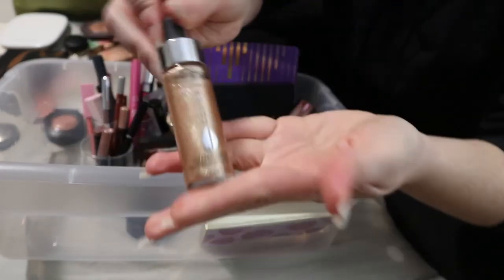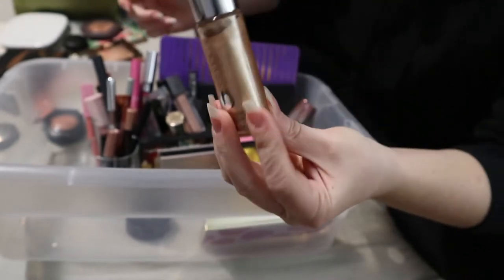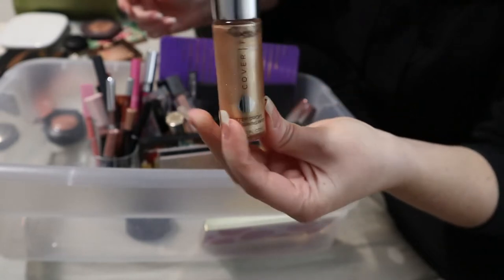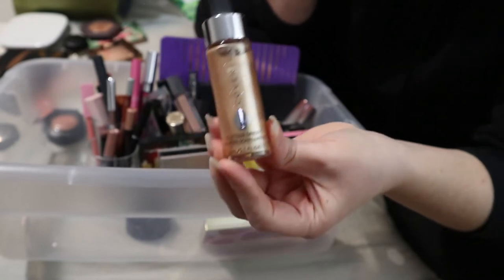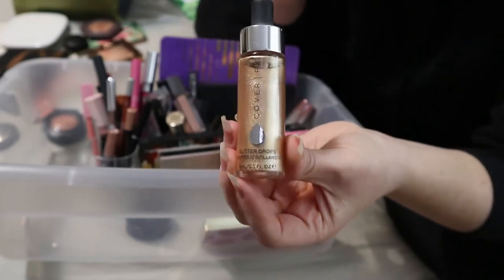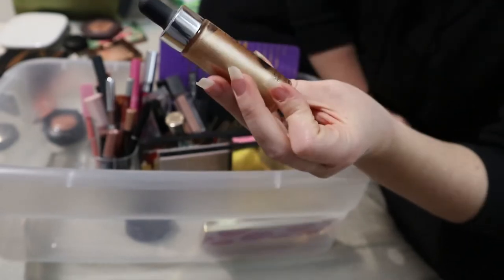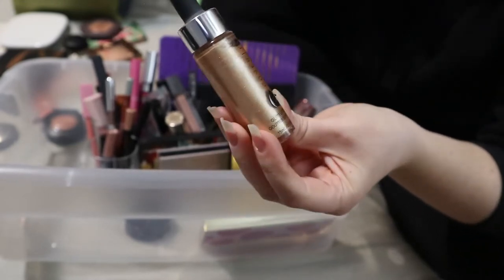These are eye products. I'm seriously thinking about decluttering the Cover FX Glitter Drops. I never use this — I got it in a BoxyCharm. It's way too dark for my skin tone to use as a highlighter, so I was thinking I could use it as an eyeshadow by tapping it on with my finger. But I never reach for it. It's on the chopping block, but I want to try it first — if the effect is really nice and unique I'll keep it. So it's staying in here again.